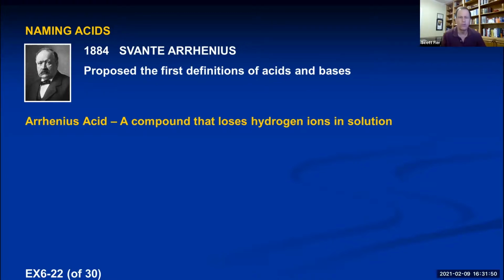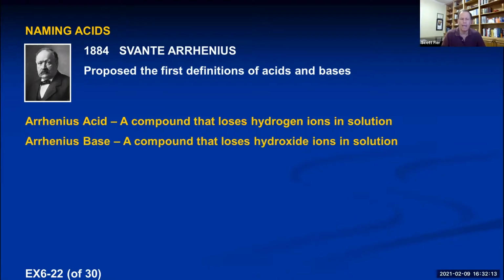It's a compound that loses hydrogen ions in solution. And there were other things that can neutralize acids. Those were called bases. They have a slippery feel and are bitter in taste. Bases were good at clearing out drains. They can dissolve soap scum and stuff like that. Well, what was it that was causing bases to have their slippery and bitter properties? Well, Arrhenius identified a base as any compound that, when you dissolve it in water, releases hydroxide ions into the solution. It's the hydroxide ions that give the solution its basic properties.